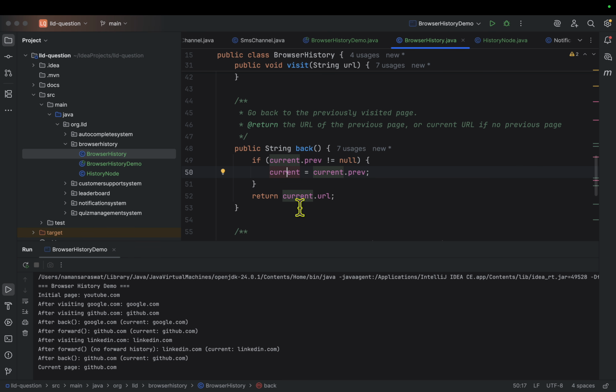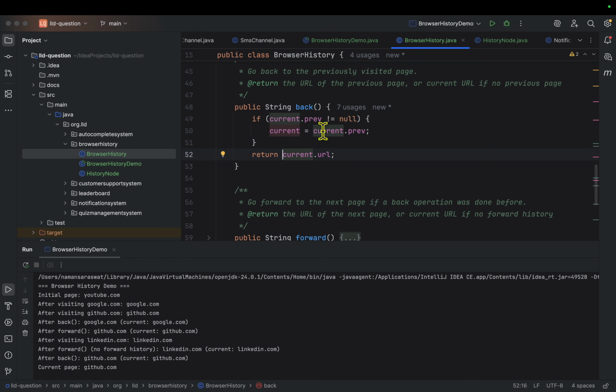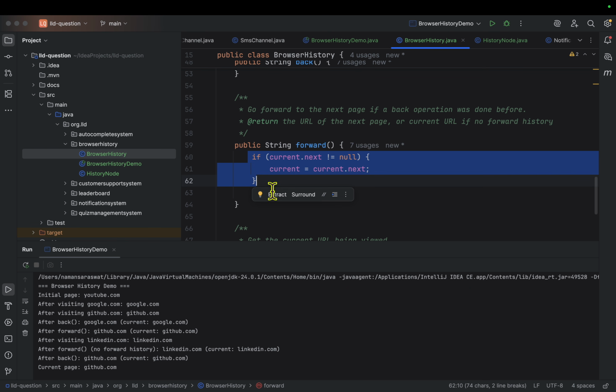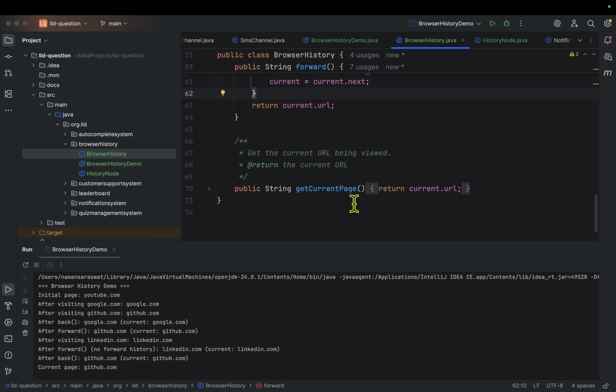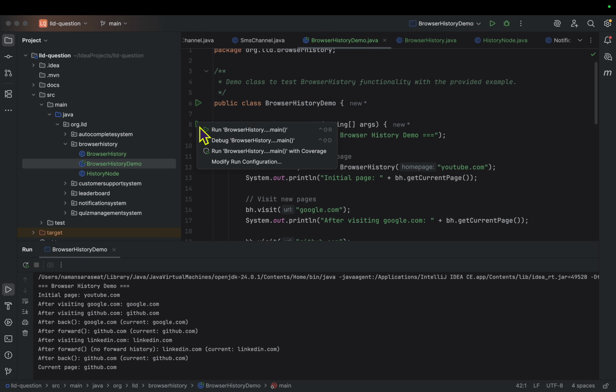Current will become its previous node, and the current pointer will move backwards, and then we can return the current URL. Similarly, we will check current dot next in case of forward. So same implementation here, current is equal to next, and then we will return the current URL. For get current page, it's very simple. We are just returning the current URL. Nothing fancy here.